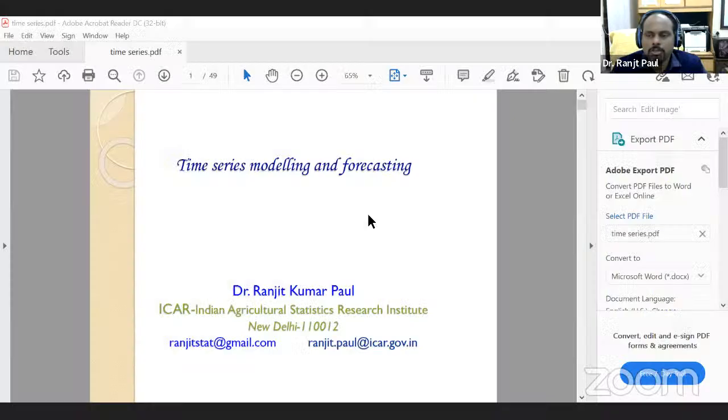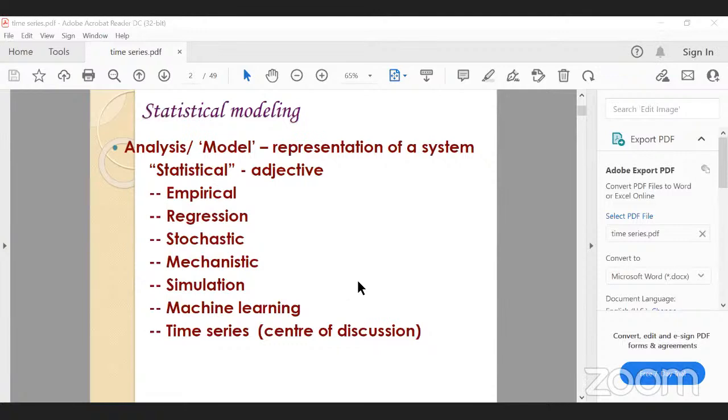Just sharing the slides, I have a brief presentation just to introduce the topic, just to say the background of the model, what are the steps of building the model and how it can be built up very easily, and then going for the practical part by using R software package to analyze all the practical data. I hope this is visible. Yes, your presentation is visible as well as moving also.